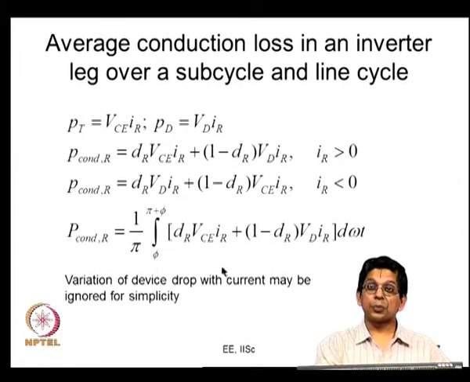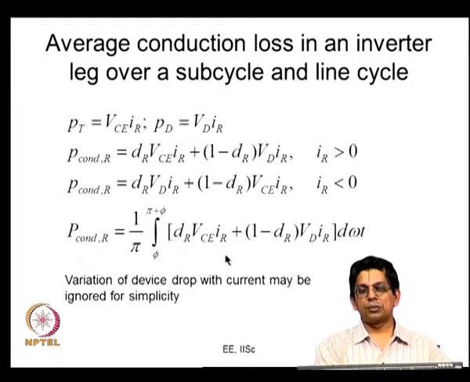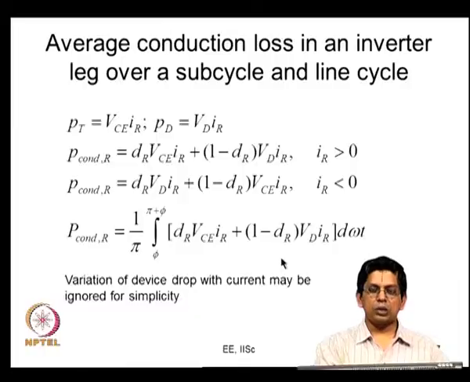and you can get an expression for that. The expression will be in terms of the modulation index, in terms of the peak load current, and in terms of the power factor angle. So, it is possible to get this term here now. How does one PWM to another PWM vary this? That is obvious from here.